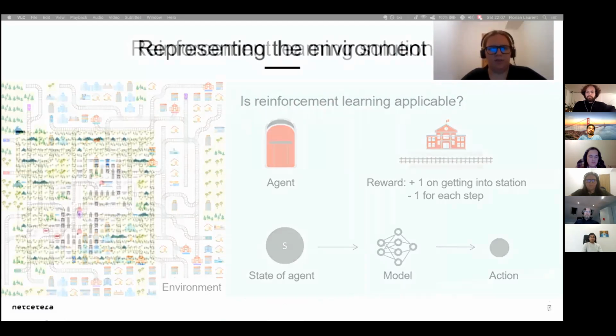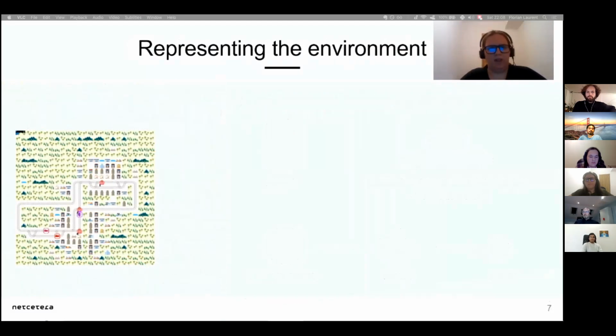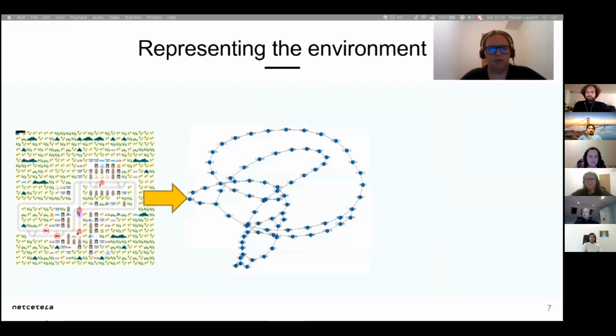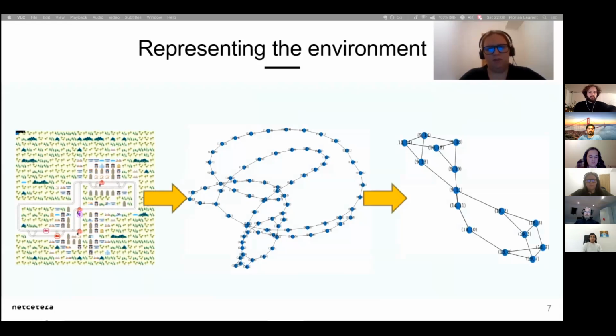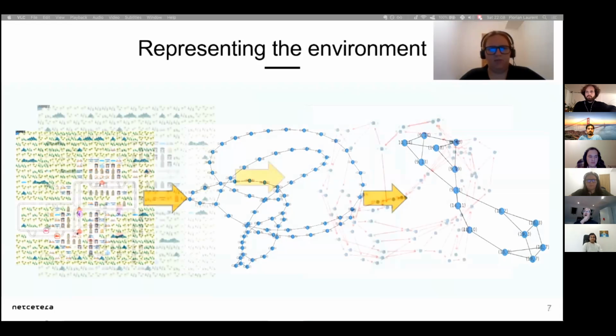The first choice we need to make is how to represent the environment. The most obvious choice is to build a cell graph where each node is a cell in the map, but we can see that many cells have a degree of 2, and we can merge them into a switch graph, which means that each node is a switch and there is an edge between two nodes if there is a direct path in the map between those two switches.